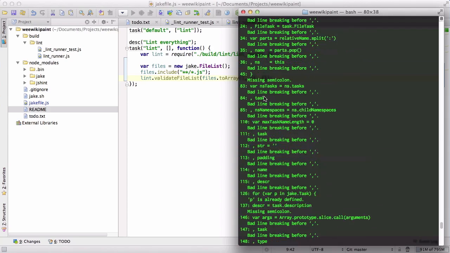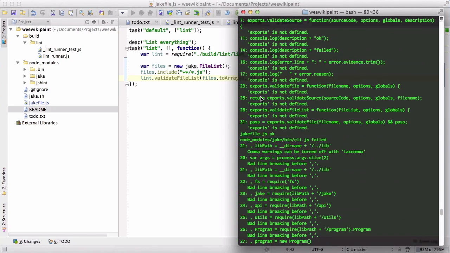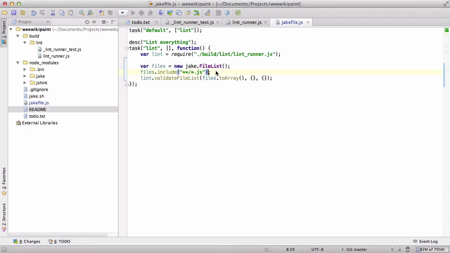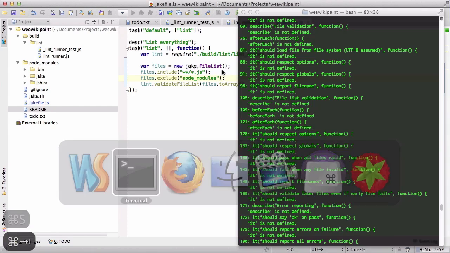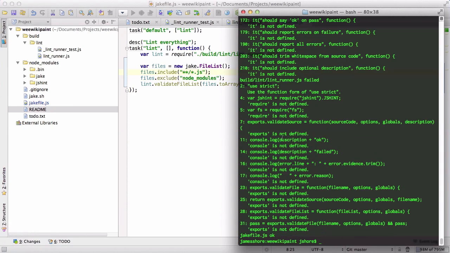Oh, it's linting everything in node modules, I think. And that we do not want. So let's exclude. I think it's working.